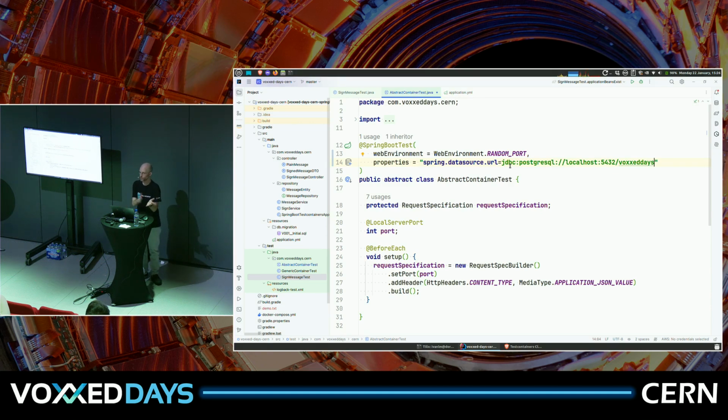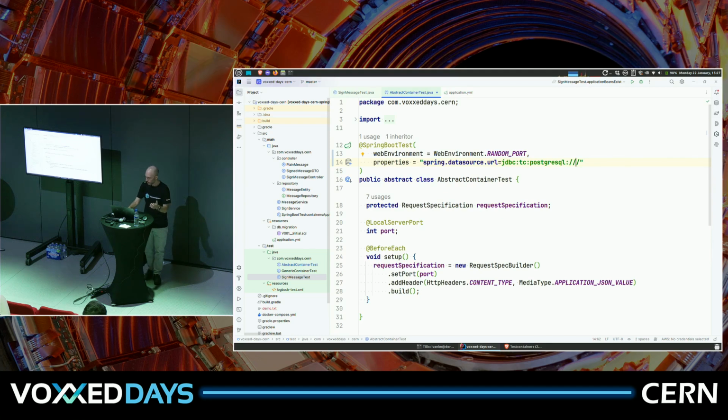The problem is that here I'm not using Testcontainers. So what we need to do to make this work is to put a special JDBC URL here. If we write here tc, the Testcontainers Postgres driver or library will know how to interpret this URL. This is a special URL, and it will know that it needs to start a Postgres container for us. But we need to provide more information, or we need to define here, for example, the database. Do we know the database that the library is going to start? We don't, so we can delete it. Do we know the port? No, we don't. We don't know the localhost.